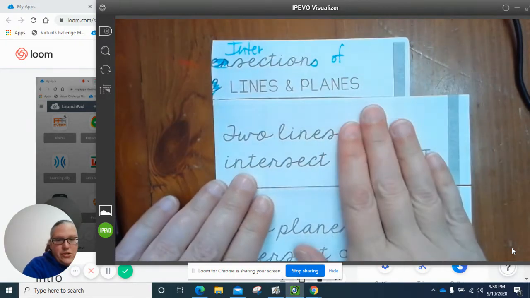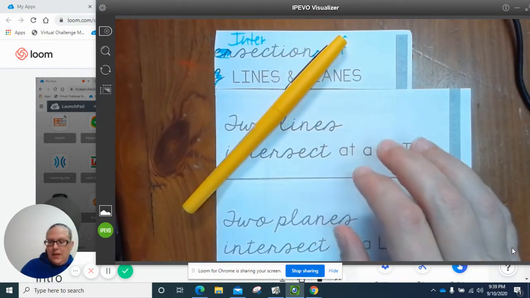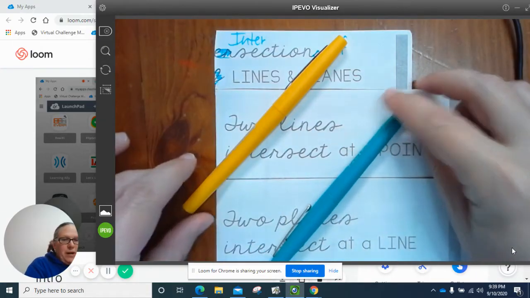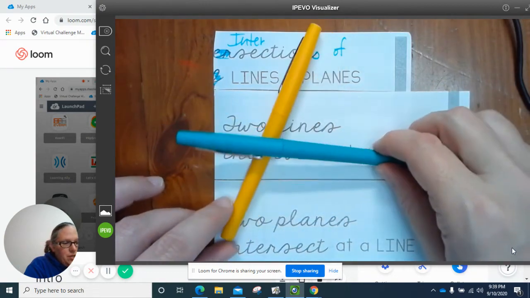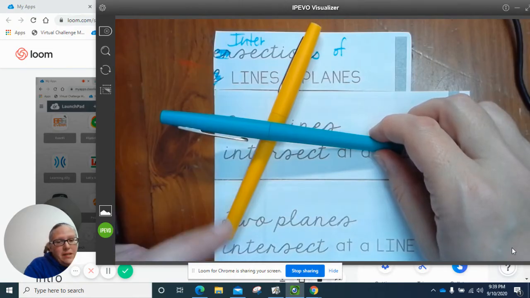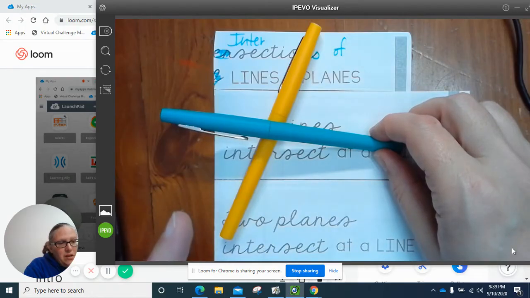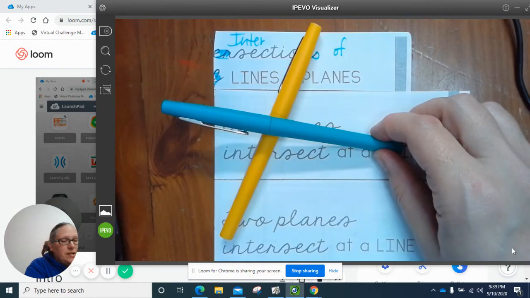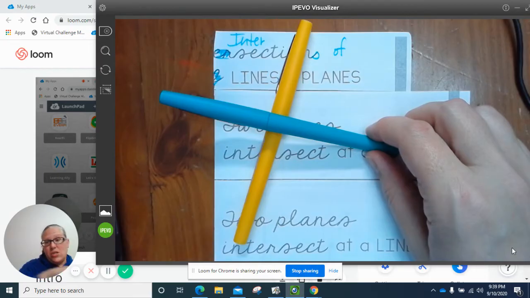All right, so here we go. 2 lines intersect. All right, so I'm going to model for you 2 lines. Here's one line, and here's another line. Okay, this is called parallel. Okay, so in order for them to intersect, they have to cross, and they are going to touch at what? Okay, so I only have one of 3 answers. They either touch at a point, they touch at a line, or they touch at a plane. So do they touch at a single spot? Do they touch at a line like the intersection of your 2 walls in your house, like the corner? Okay, all of that becomes the line. Or do they intersect at a flat surface, like a ton of spaces all the way across?